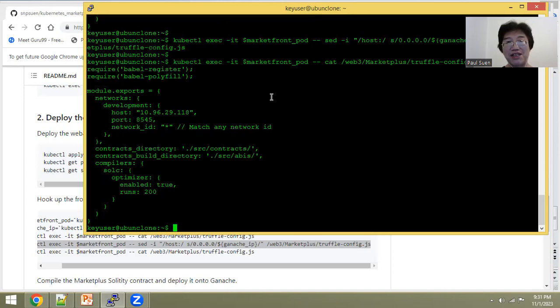We have injected the custom IP of the Ganache blockchain pod into these files, so that we are now in a position to compile the Solidity marketplace contract and deploy it to the target blockchain that resides on this host.